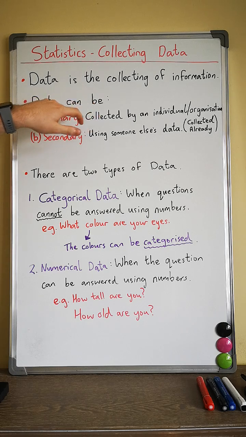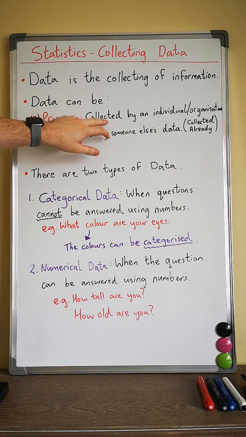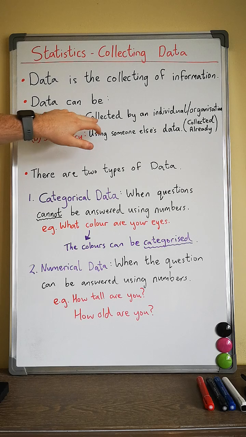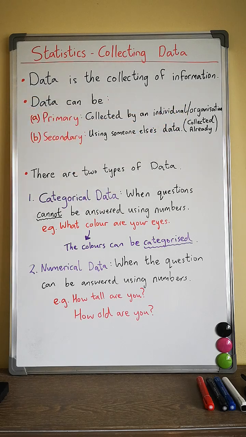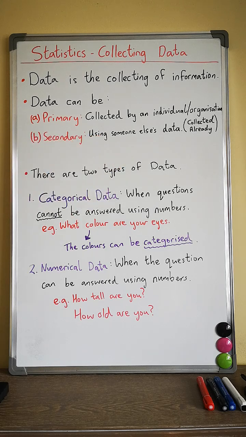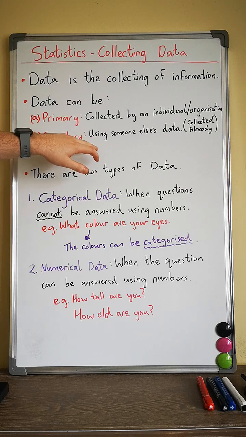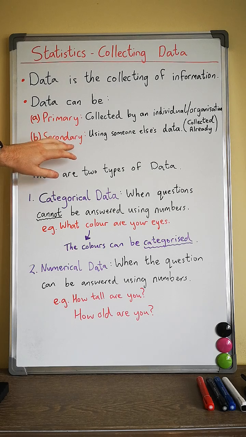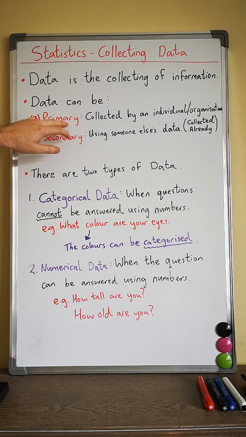So data can be either primary data, that's when it's collected by an individual. So if you do any surveys, that's primary data, or an organization, like businesses or voluntary groups collecting data themselves, that's primary. And secondary data is when you use someone else's data. So usually when you go into Google and type in something, or go to Wikipedia, someone else has already found that information for you. It's already collected. That is secondary data. Okay, so think of second, someone else got there first, and primary is first. That means you're doing it yourself.